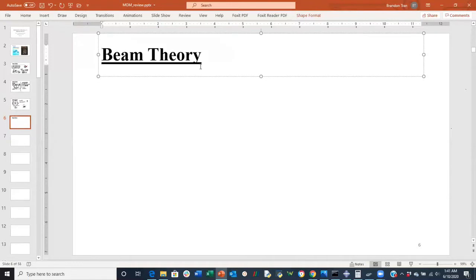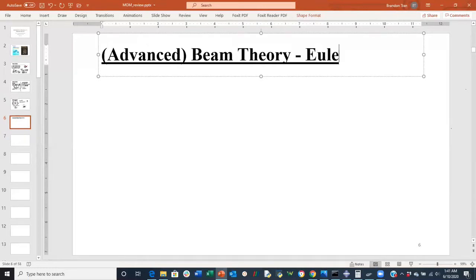And you can basically use a series of system equations that help you identify the solution to a beam problem that has multiple dimensions of loading or kinematics that you have to consider. So this is actually advanced beam theory, and the correct terminology for beam theory is Euler Beam Theory.